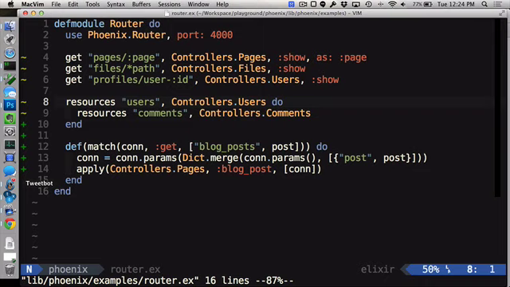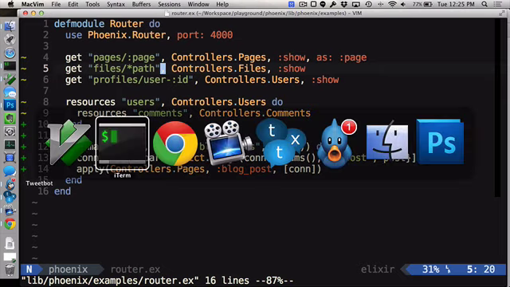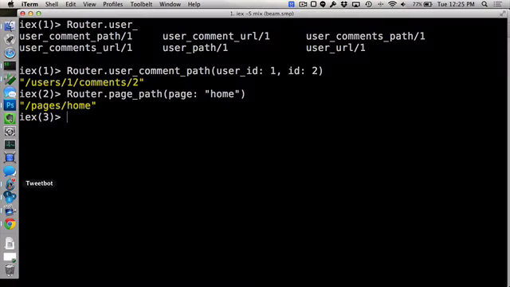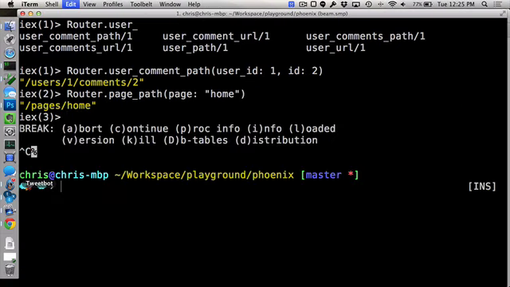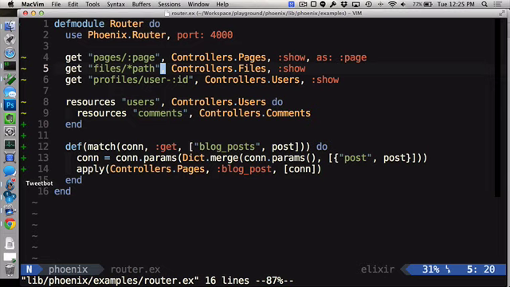No. Okay. The biggest takeaway, I know I've kept saying that we're letting the VM do all the work on pattern matching the routes. The biggest takeaway is that it is extremely performant, especially if you notice we support splats. So I can say get to files, asterisk path, and it's going to say anything after the slash of a route that comes in, I want to pattern match that as a named param. Initially, I didn't think this was possible, but if you remember, we can pattern match on lists with head tail. So essentially what that's doing, it's not mapping out, I'll just bring up the recompiled list, it'll be a little easier.